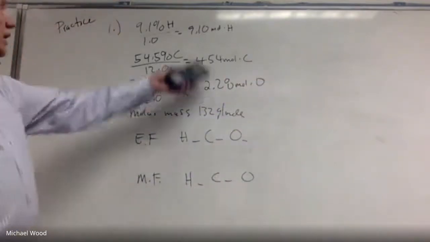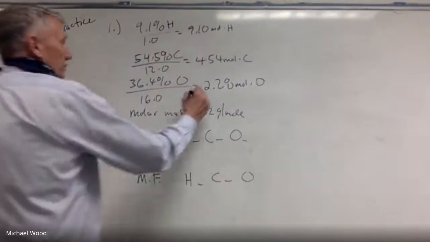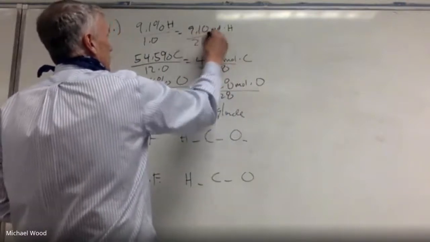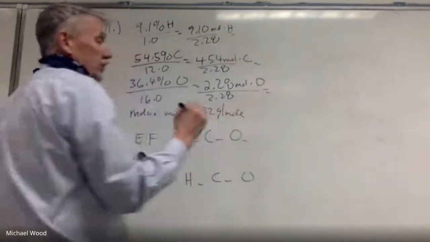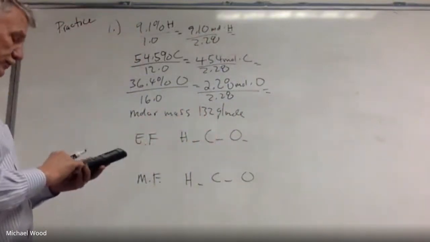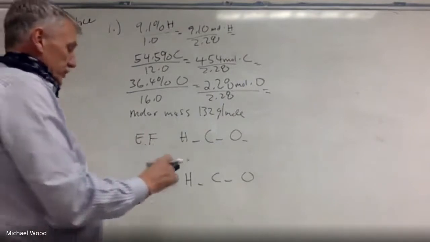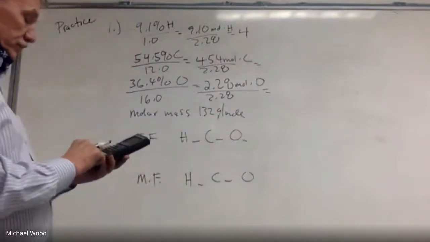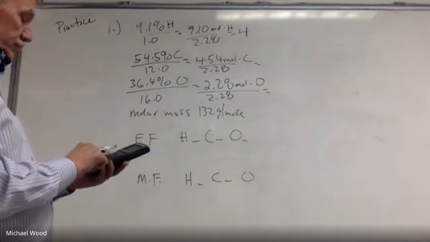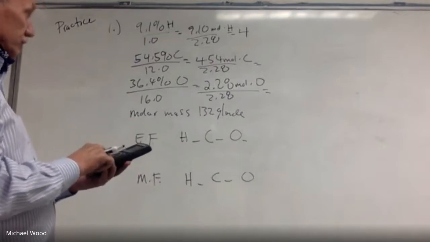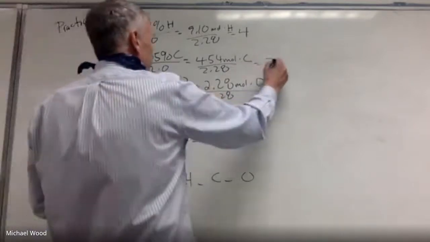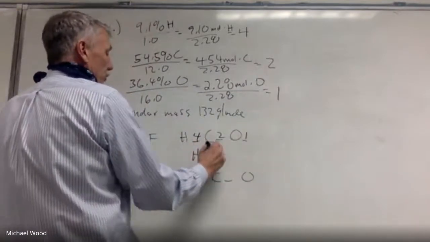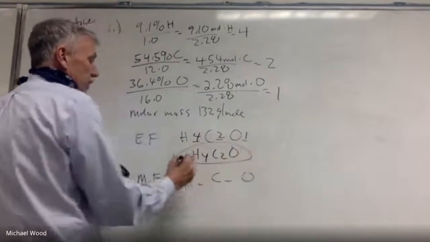Okay. Here I have three different numbers. The smaller number is going to go on the bottom. So I'm going to put 2.0 here, 2.0 here. Okay, and what I should get here, this should be either really close to a whole number or a half number. So this is 3.99 or 4. 2 and 1. So what I get here is 4, 2, and 1. So H4, C2, O, or O1. So there is the empirical formula.